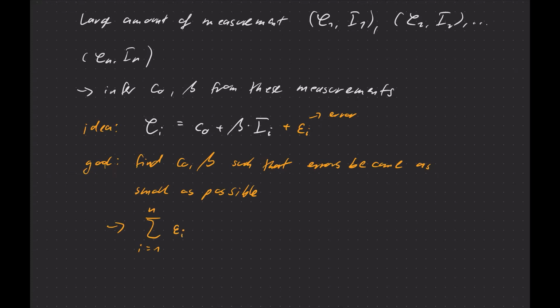And of course, an error could be positive or negative. It could be in both directions. And we don't want that to cancel out. A negative error is just as bad as a positive error. It's not that one negative error and one positive outweigh each other. So we'd have to take something like the absolute values of these. Unfortunately, absolute values are not very convenient mathematically because that is not a differentiable function. So what you'd usually want to do is you'd square these errors. That gives you something that is differentiable, that can be nicely treated. And we want to minimize that sum of squares.